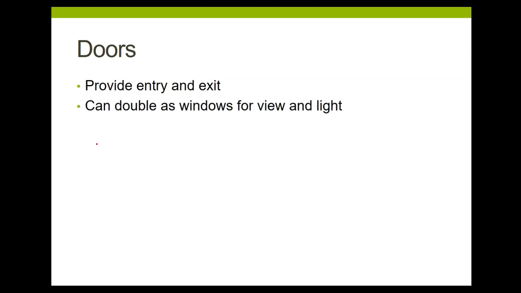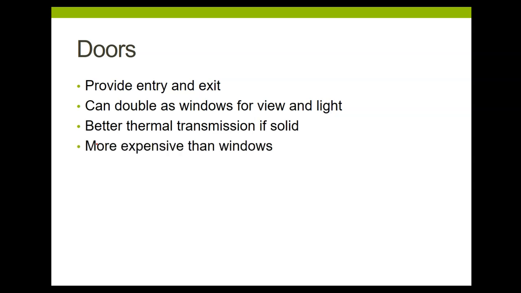Doors are not as bad because they're usually made out of solid material. They provide entry and exit. They can double as a window for view and light if you have a glass or French door. But then it becomes a window and becomes as problematic. They have better thermal transmission if they are solid and filled with foam or some insulating material. But if they don't, then it's an issue. They're more expensive than windows because they serve different kinds of functions. They're supposed to be solid and rugged because we go through them, unlike a window. So they have more weight as well, so they are more expensive.